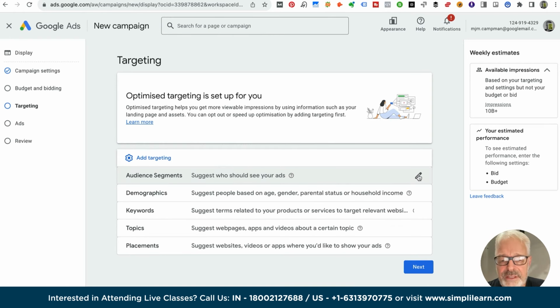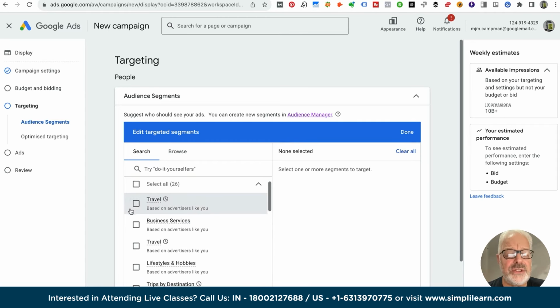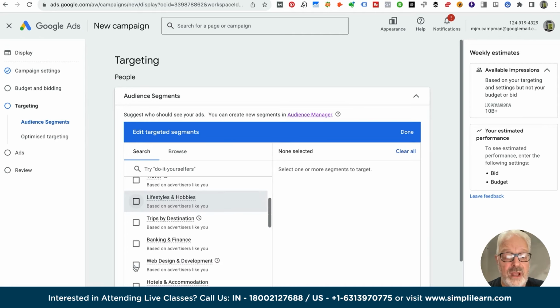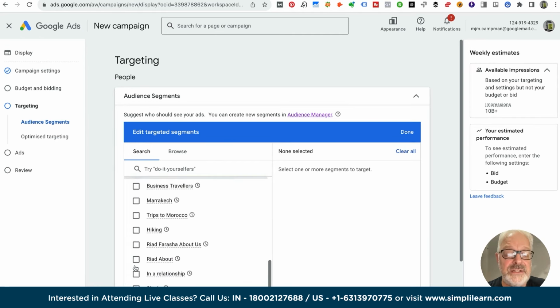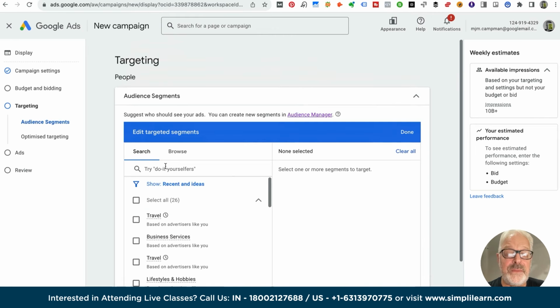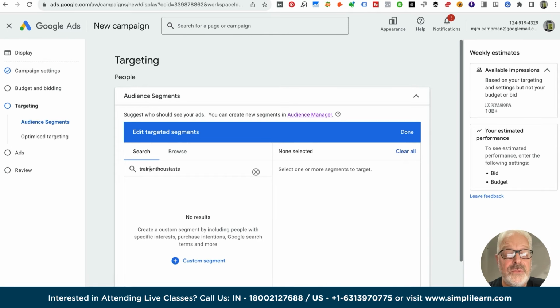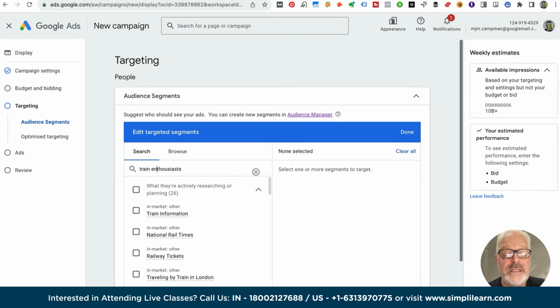So look at audience segments. That is where you can select audiences who are particularly interested in travel or lifestyle and hobbies, and there are literally hundreds of segments that people can select. You can search for any segment. Let's do train enthusiasts, just taking a random topic. Let's see what comes up.